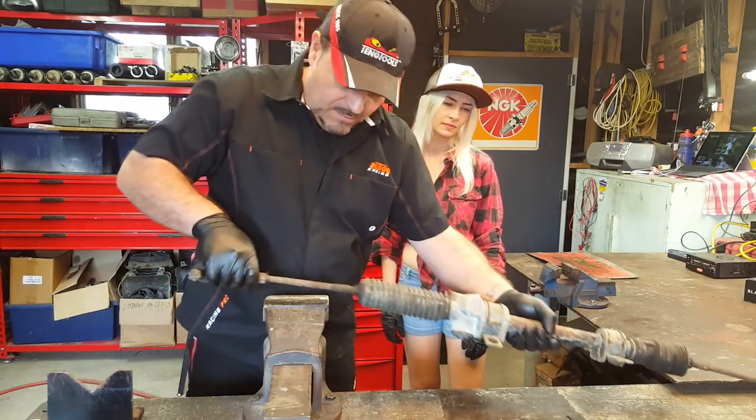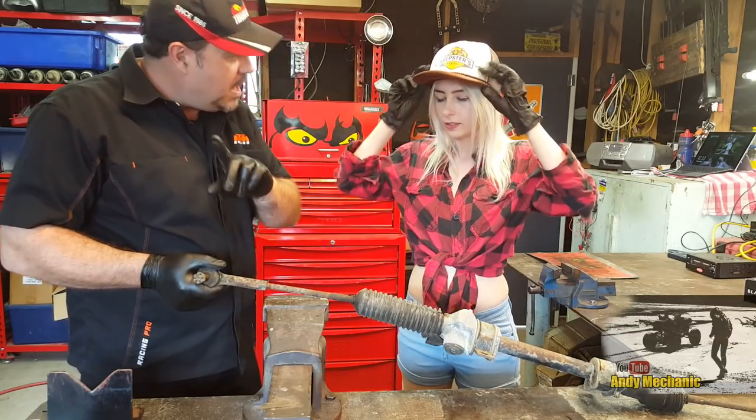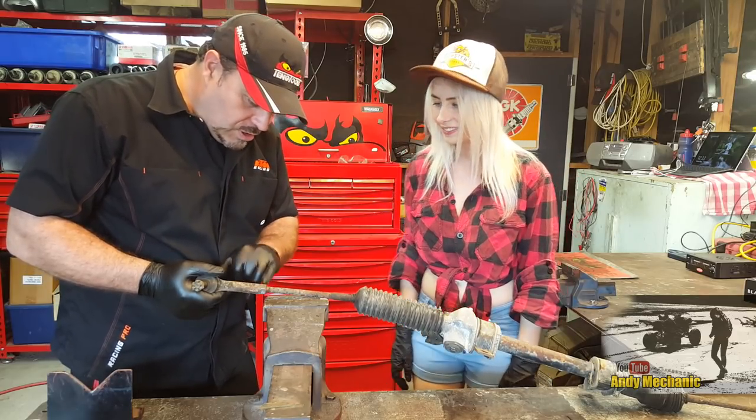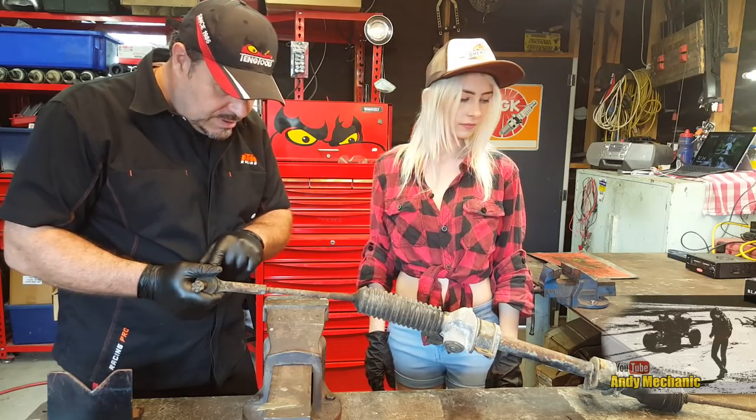Okay, Sam. First job is we're going to see how rusty it is, look. Because this was parts in the paddock for ages. Looks like it's going to snap. I hope not. We need to undo that lock nut. And then once that lock nut's undone, we can then twizzle this off.